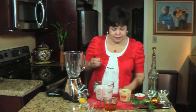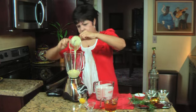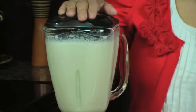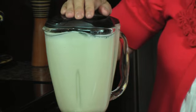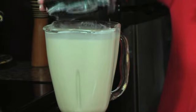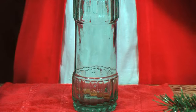And my friends, the process is super simple. All we have to do is throw the ingredients in the blender and mix, that's it. Oh, everything but the cinnamon stick. You're gonna use that at the end. Now just blend for about 10 seconds and your coquito is gonna be ready. That's it, done. Now I'm gonna put my cinnamon stick in a bottle and pour my coquito.